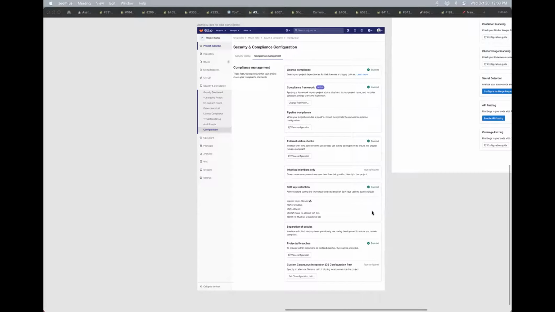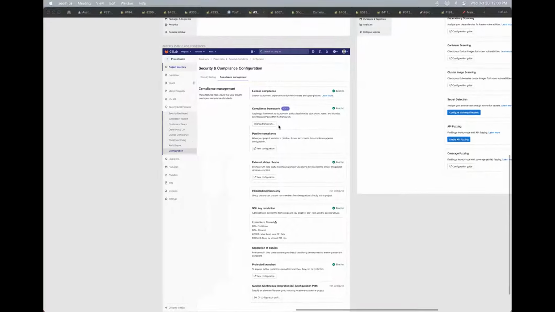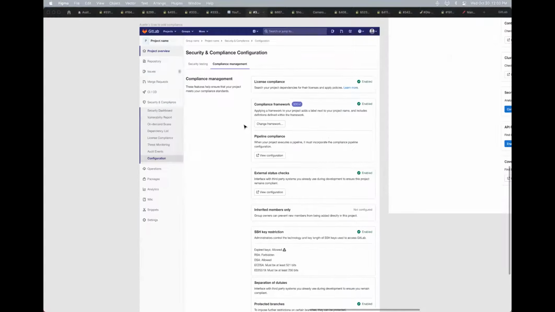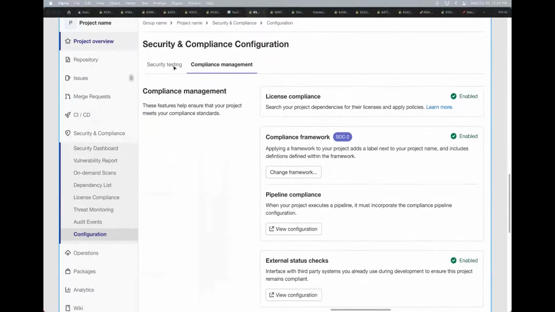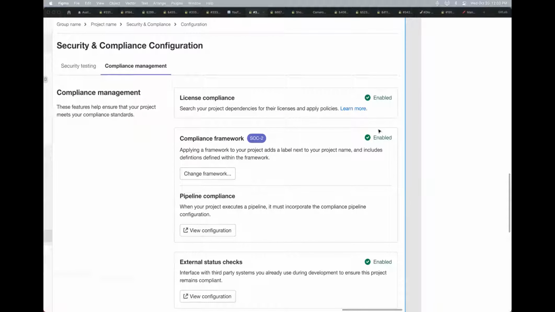I can do a quick walkthrough of what I initially was thinking as an iteration from where we're at today. The first tab focuses on security and testing, and perhaps this compliance tab could focus on the compliance management aspect for these given projects. So you can understand if your license compliance is enabled, but are you also taking advantage of the other compliance features that we outline in our docs?